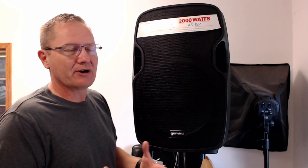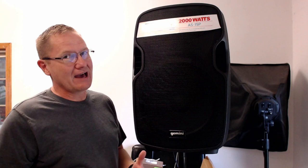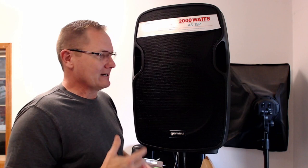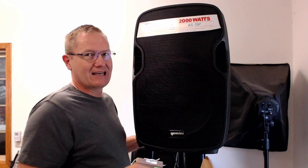So what this basically is, in my opinion, is a semi-disposable speaker. Something like this I could use at a pool party, maybe as the second speaker closer to the water, or in a situation where if something happens to it I'm not going to be too worried. If it works, great — and if it doesn't, it's not my main sound system. I think in those applications this fits the bill. For a main sound system, I don't know if I would trust it, because I can already start to smell it warming up and heating up just from this little bit of use.